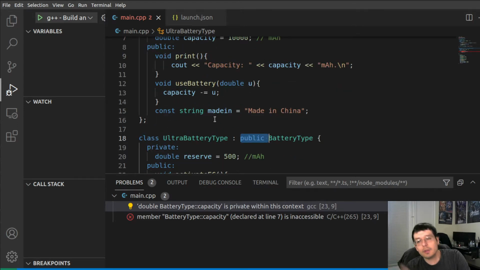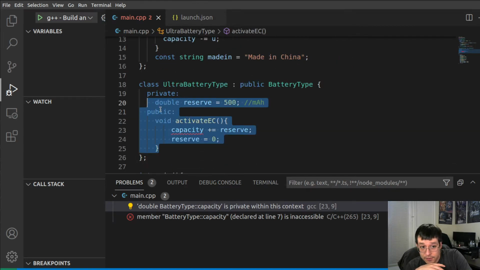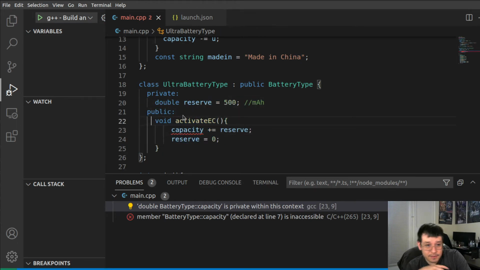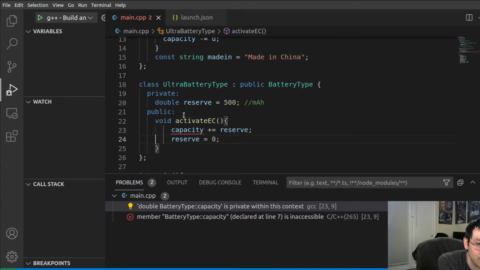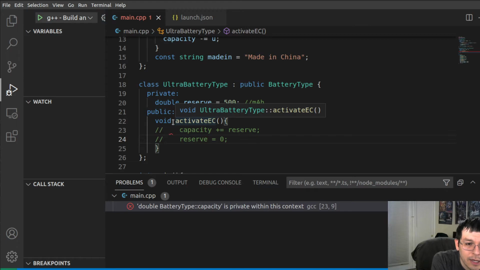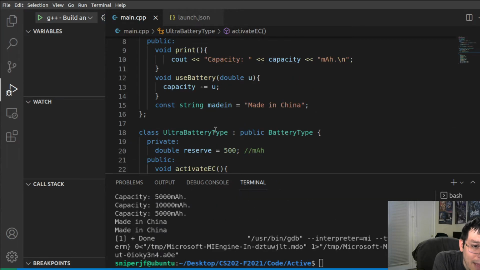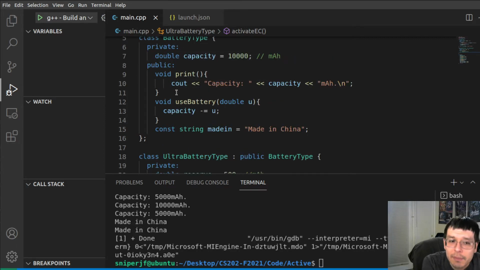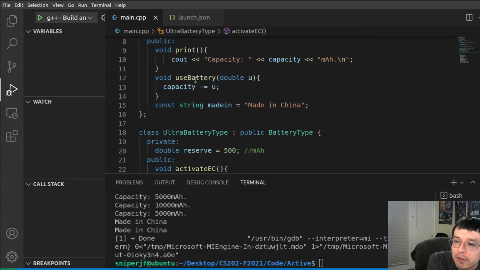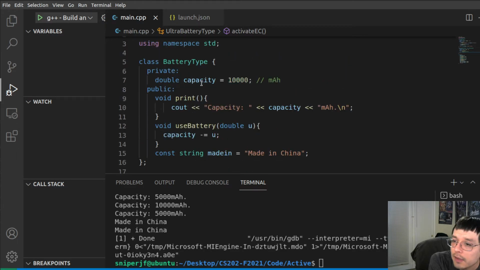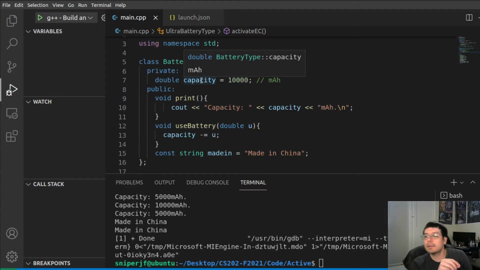Well, here's the problem. When you have a private variable and you do inheritance, the variable does exist here. Like it will exist here. So if I don't have this activate stuff, if I just uncomment this, leave the function, but just uncomment it for now, everything still runs. I still have access to the variable. But the only way that I have access to the variable is through the public functions that are in the parent class. I can't technically access the variable from my own parent.